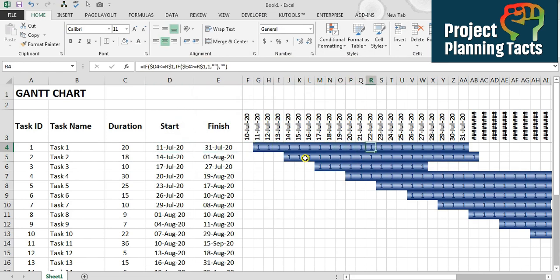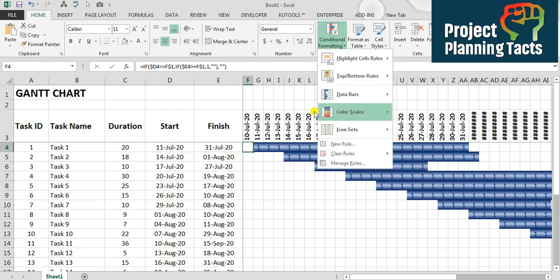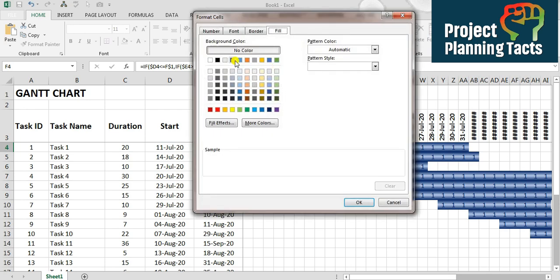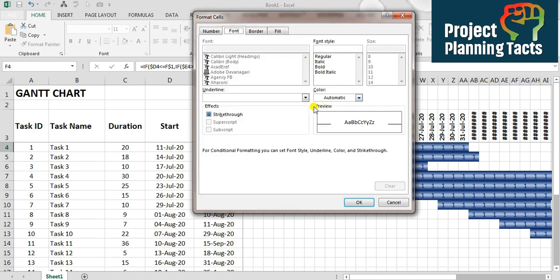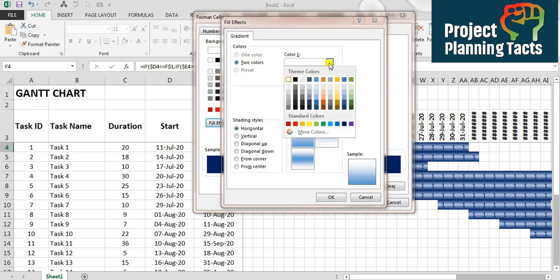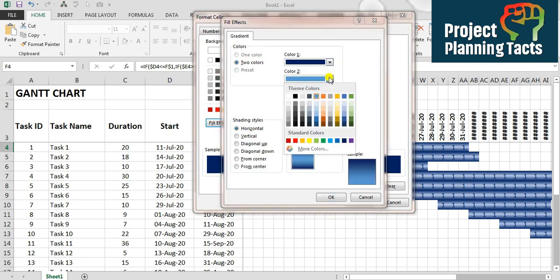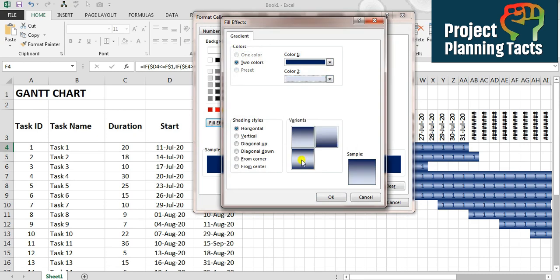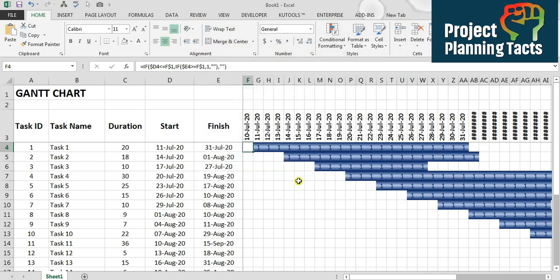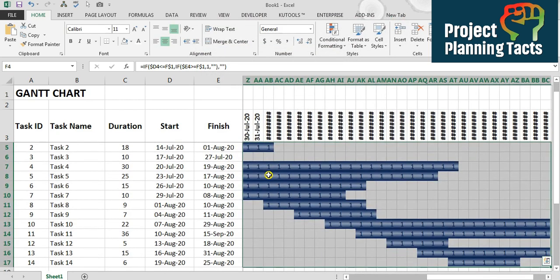That is what I don't want. So what I will do now is copy this function. I will go to Conditional Formatting, create rule, use a formula to determine which cells to format, and simply paste my formula here. I'll go to Format and apply the same, but this time I don't want any font because I will remove the font. Click Fill Effects. First color is dark blue. Second color is light blue. I will select that one, click OK, click OK again, click OK. We will select the range and we will remove the ones.